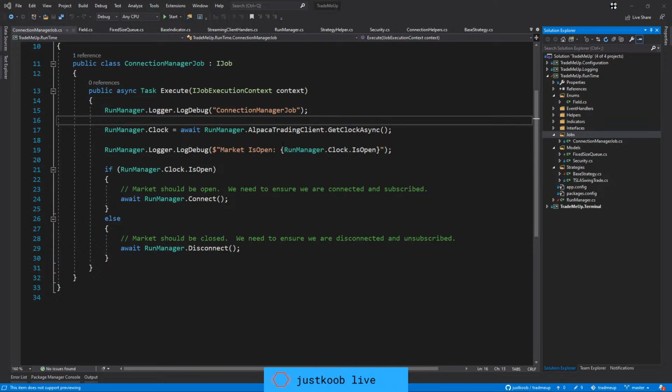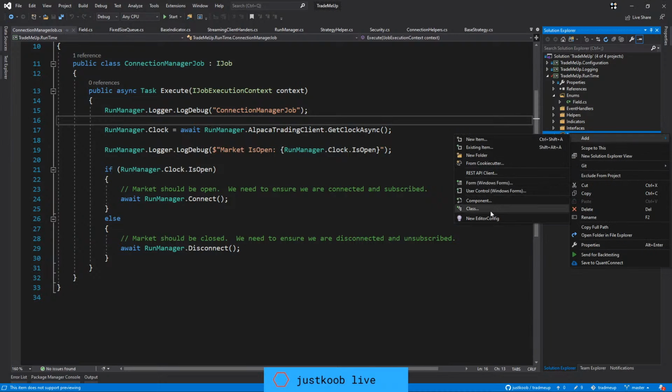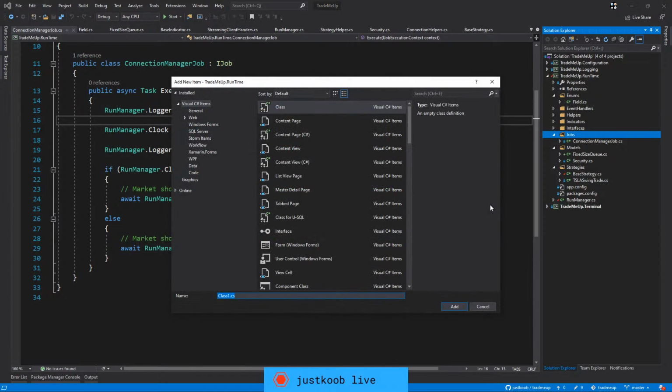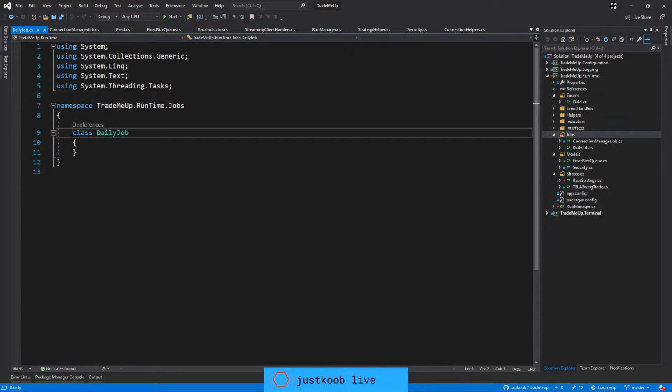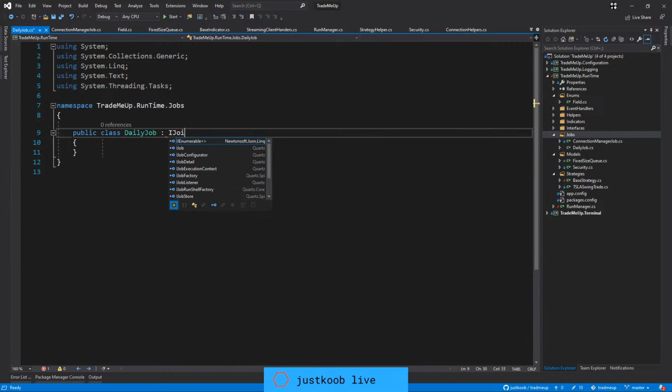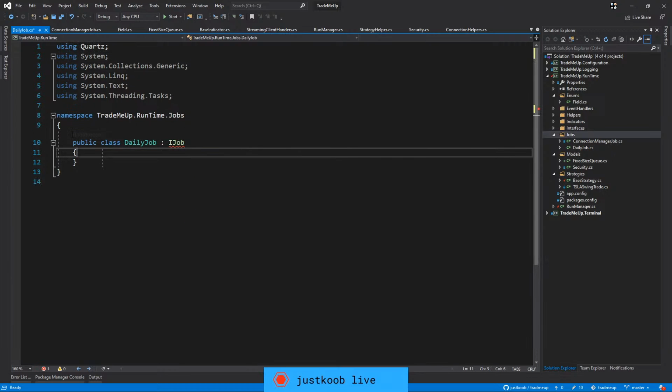I don't think the calendar is going to change more than daily. So let's do a class, daily job. Try job. So we can do daily operations here, I suppose.